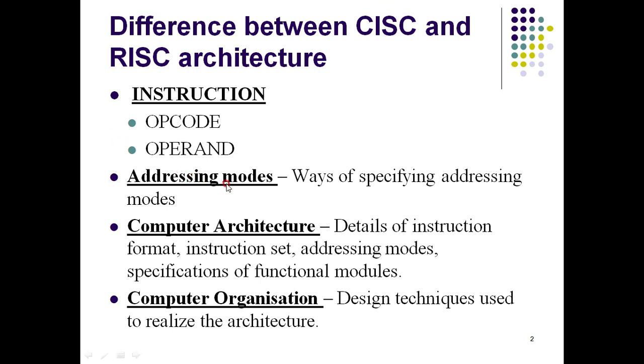We went through the addressing modes, why we require the addressing modes, and why it is necessary. In today's class, we'll be going through the various addressing modes. Then going forward, we have also seen what we actually mean by computer architecture. What are the main details of the architecture, like what all you require, what all it gives. It gives us the instruction format, instruction set, addressing modes, and the functional modules. I told you it is just like a design, before you go ahead and build a building, and the computer organization is its implementation. So all these things in detail we have seen in the previous class.